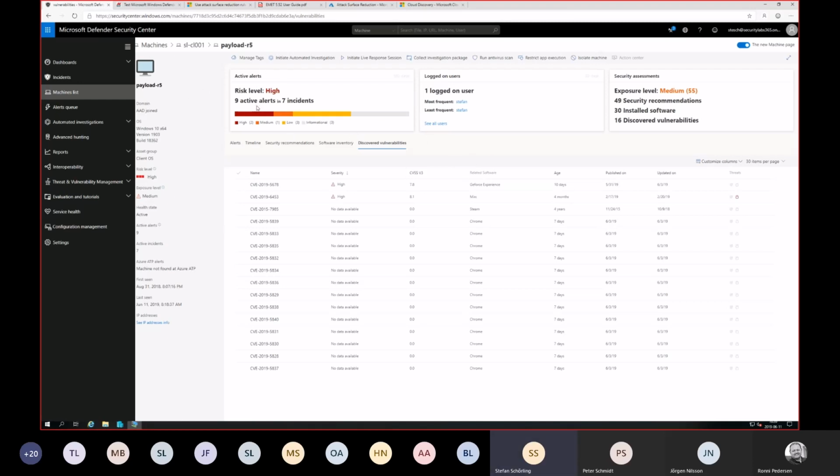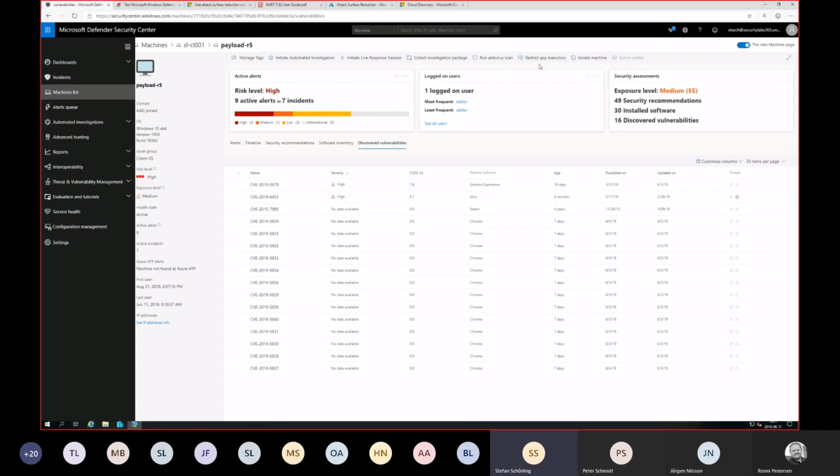If there is an incident on this machine and we want to dig in deeper, we have a few options here. We can collect an investigation package, which gathers data from the machine, taking all the startup parameters and what processes are running and so on. It gives you a zip file you can download with metadata of the machine: what processes are running, what's in autostart, what the typical attack vectors are. So it gives you a good sense of what could have happened when you investigate the machine. We can run an AV scan from here as well.